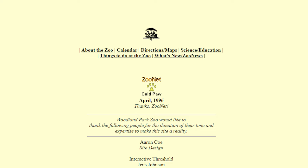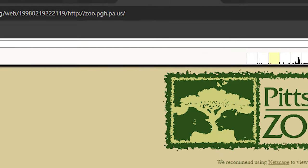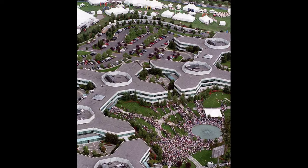The Woodland Park Zoo was actually not the first on the World Wide Web. If we look at ZooNet's Gold Paul Awards page, there are a lot of other zoo websites listed, many of them as early as 1996. However, other zoo websites tend to use really long-winded hierarchical domain names, when people thought this is what the structure of the internet would be. Microsoft's involvement could have meant not only the resources to register a new domain, but also the foresight to go with something concise.